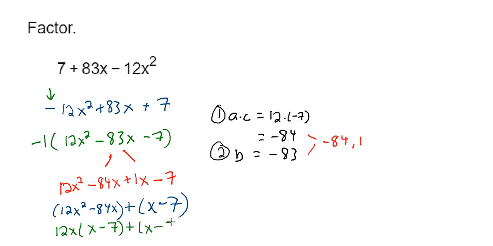Plus, there is no common factor in the second group, but that's okay because we have what we need, which is these 2 parentheses match up. So we can factor out the x minus 7, and I guess I'll have to write it over here. So we write it one time out in front, x minus 7, and then in parentheses we write what's left over, which is 12x plus, and again, there's always something left behind when you're factoring out a common factor. If you take everything away, it leaves a 1 behind. Right? There's an invisible 1 there that we have to write now that the x minus 7 was factored out.